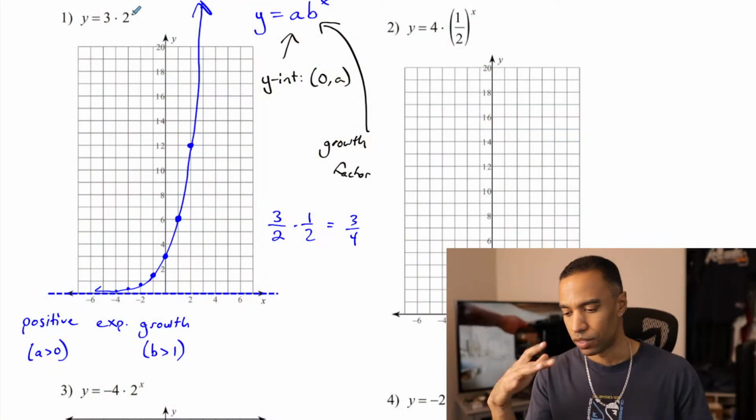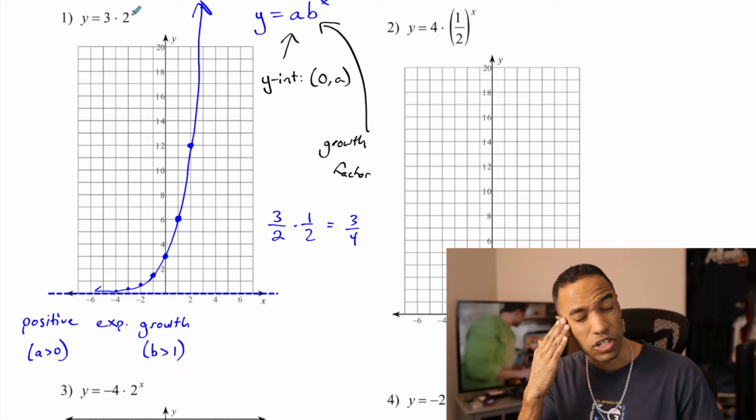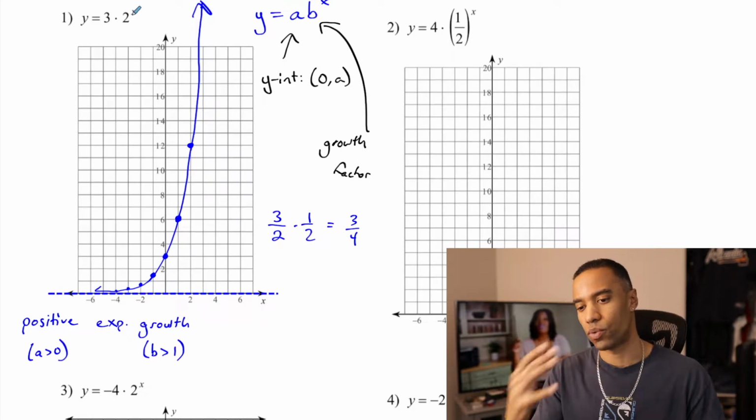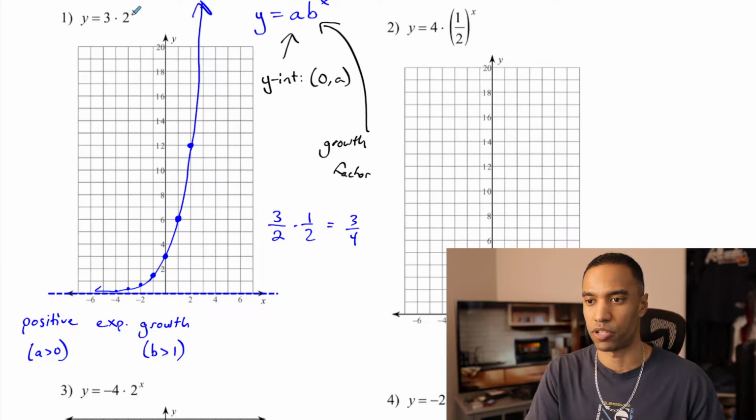If I multiply by 0, then it will always be 0 over and over, which I guess is a constant as well and non-changing. If I multiply by a negative, it has an oscillation effect with regard to points, and it can only occur on integers, really, for a specific reason of rational exponents not really working with negative bases. So b has to be a positive number. B is greater than 1. You are a positive exponential growth there.